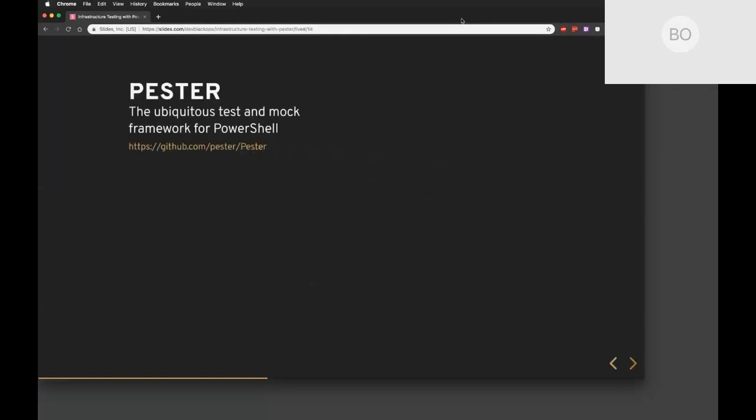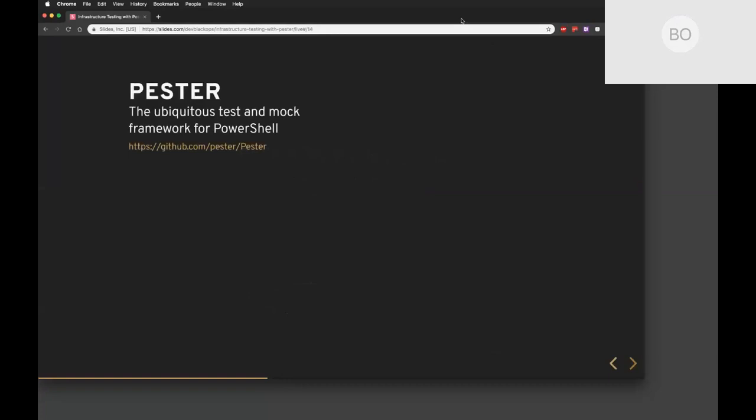Okay, so let's dive a little bit into Pester. It is the ubiquitous test and mock framework for PowerShell. We typically will use Pester to validate that our PowerShell scripts and modules and functions do what we expect them to do.